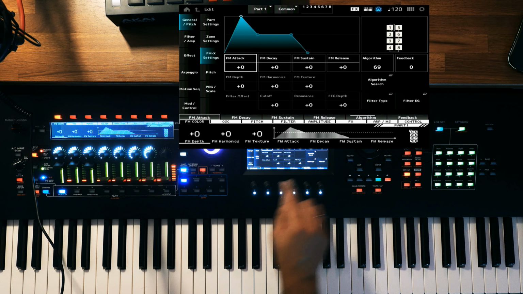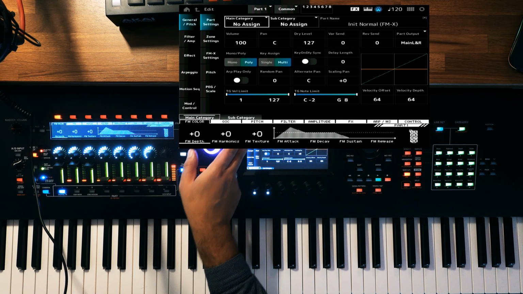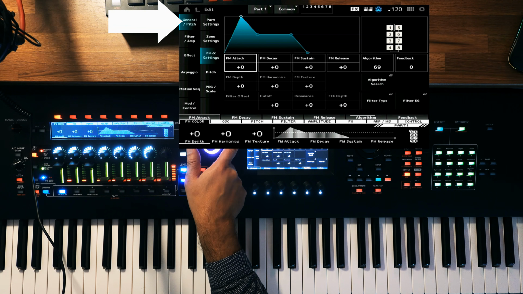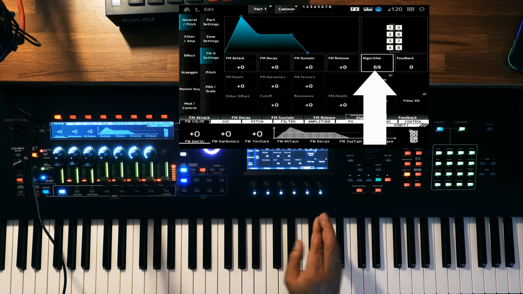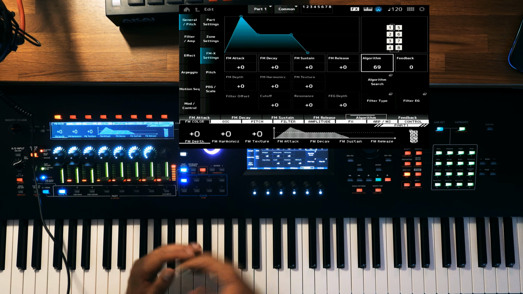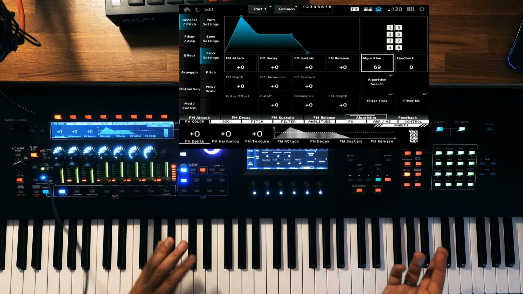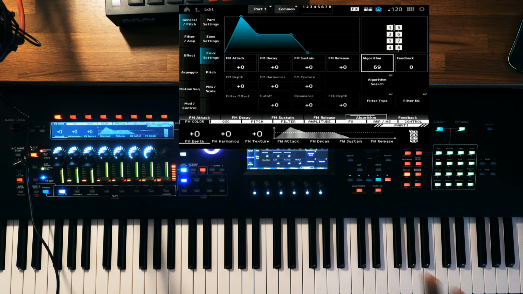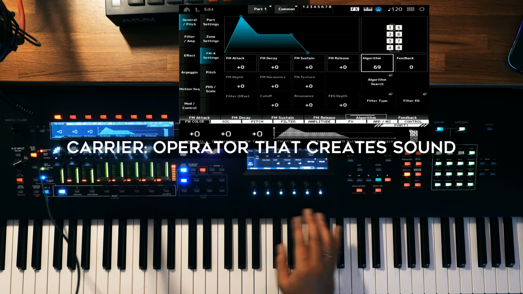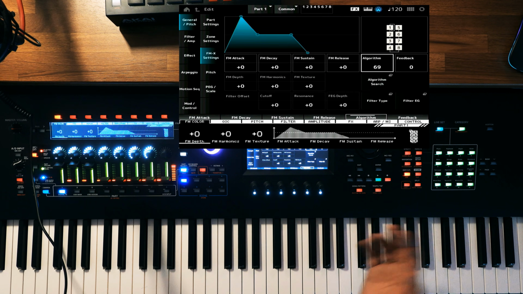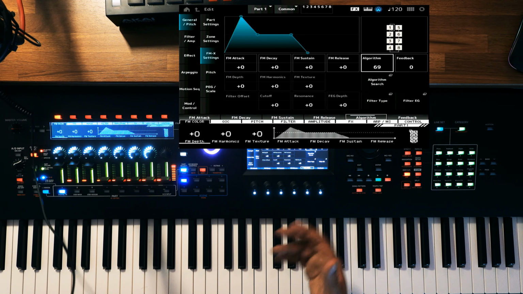And the first thing we want to do here is to set an algorithm. So that's on the general and pitch page, and there's FM-X settings and there's algorithm. Today I want to create a sound that is an EP 80s FM piano and strings. So I need a lot of carriers because I want my strings to be slightly detuned and there should be enough variation left for the electric piano sound.